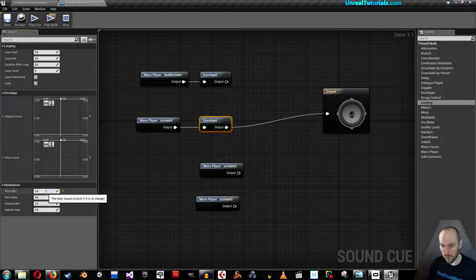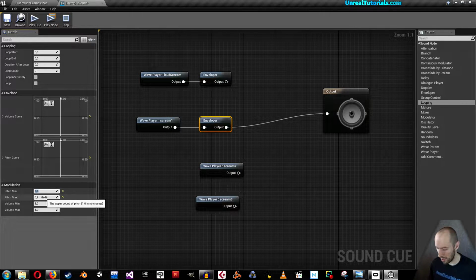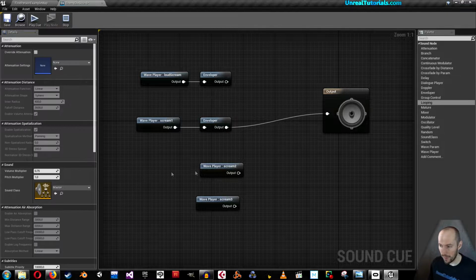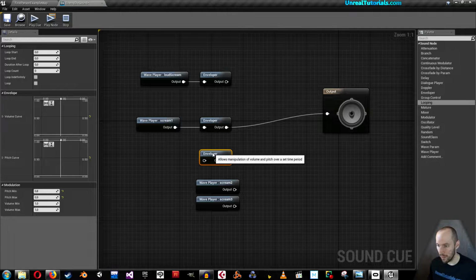We're gonna set the pitch up a little bit to see. So 0.8, 0.9 perhaps. That's pretty. Yeah, that's okay. Now do it again. Control C, Control V.